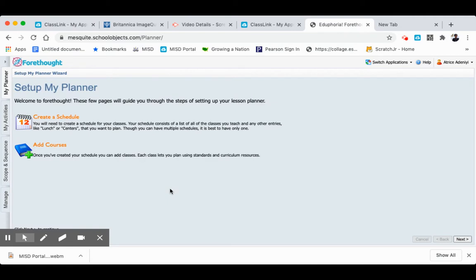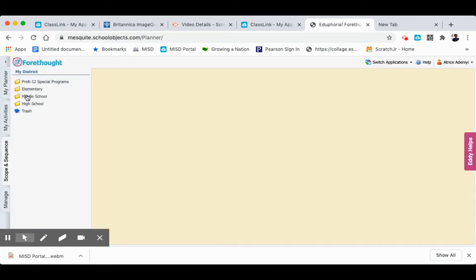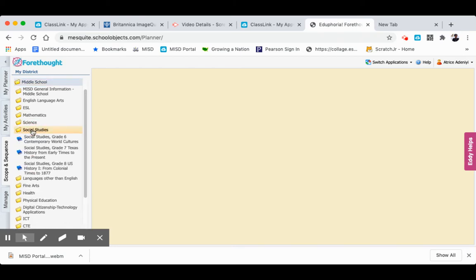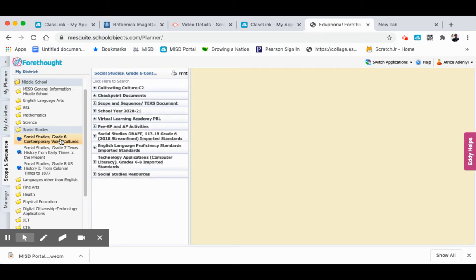And my screen may look a little bit different than yours because I have a few more permissions than you have. So, we're just going to look here at middle school, and I'm going to click on the grade level of sixth grade, which is World Culture Studies. The curriculum here, if you look on the left-hand side, you will see what we call the tree that organizes information that you'll see over in this area, which we would commonly refer to as the white space.